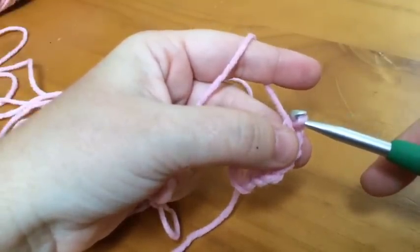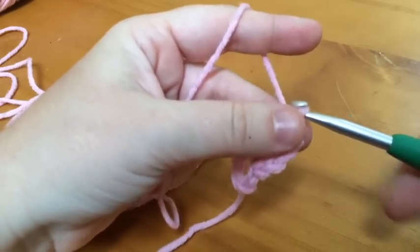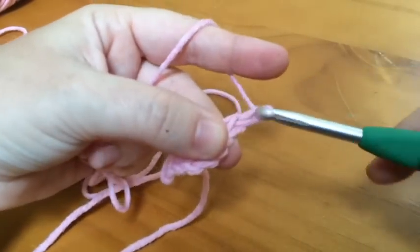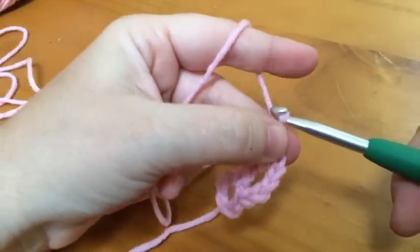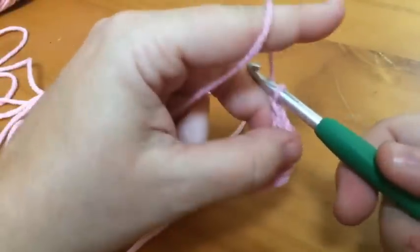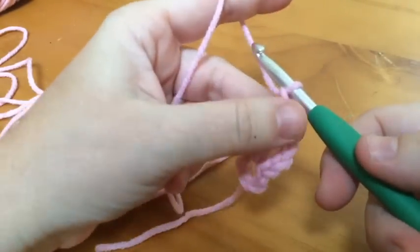Then we did a single chain. Then we did our first actual triple crochet. So now we're going to chain 1, because in between each triple crochet is going to be a chain 1 for spacing. So now it's time to create another triple crochet.